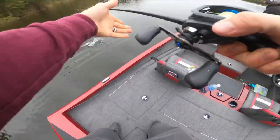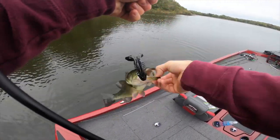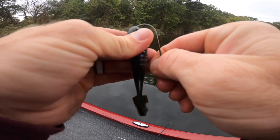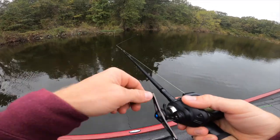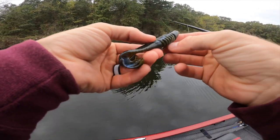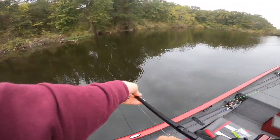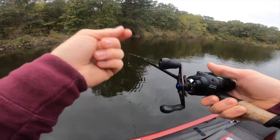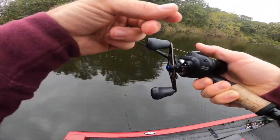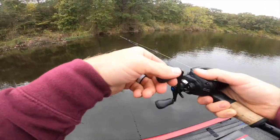Off camera right after I saved the clip - just got done talking to you guys about the tips, said let's catch another fish, saved that clip and wouldn't you know, we get a little blow up. Black flash doing work! Going to go back to blue baby for a second, gotta keep these bass guessing. That's one thing you don't want to do - if you see a blow up and you don't think the fish has got it, just keep the same pace. The fish thinks they just missed that frog they're trying to eat and they'll go for it again sometimes. If you get a blow up and he kind of misses it and you just burn it back in, then that fish doesn't have a chance to actually go and hit it again. Try and do your best if you miss a blow up - don't go crazy, just keep steady with the reel.